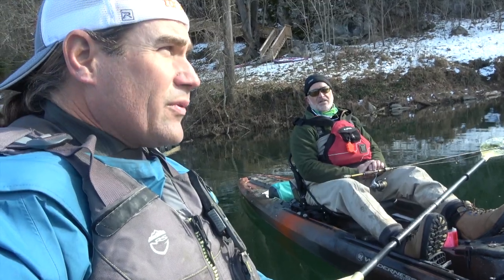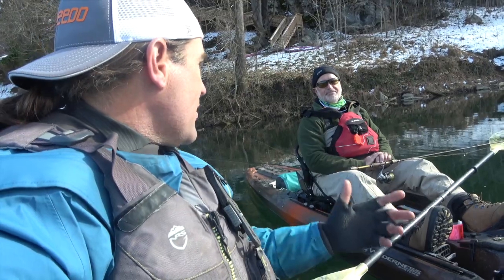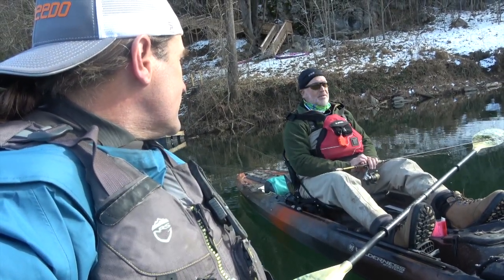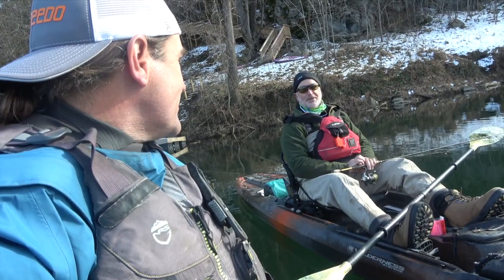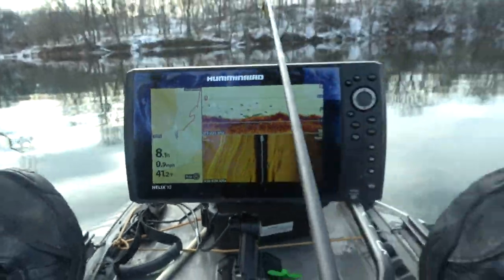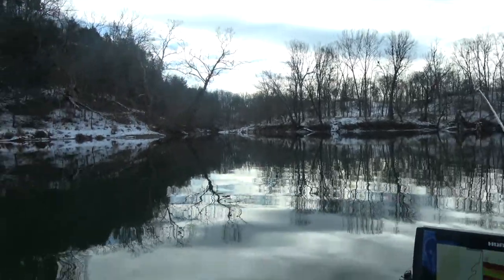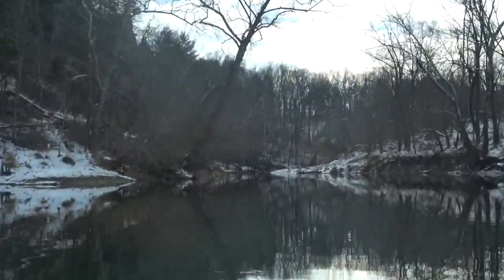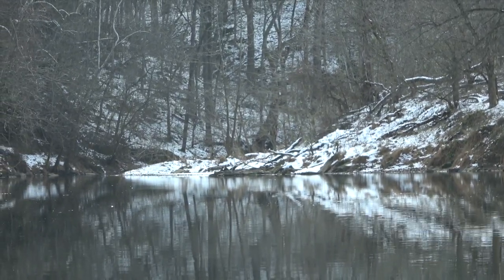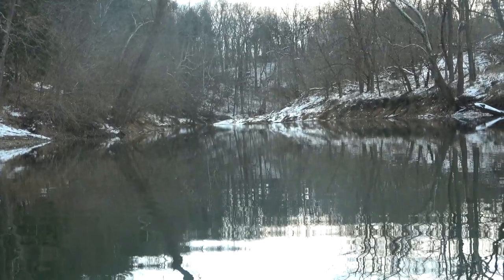Exactly. But we're gonna head up here and hopefully catch a couple bass. Smallmouth, we've got smallmouth and largemouth. Smallmouth, largemouth, there's some walleye, and there's maybe some muskie in here too. Cool. So, looking forward to it. Let's get them. So we've got 41.2 out here in the main part of the river, and we're gonna scoot up into that creek, which I know from fishing here years past has a lot of that spring influence. Let's zoom up in there and see what temperature difference we have.